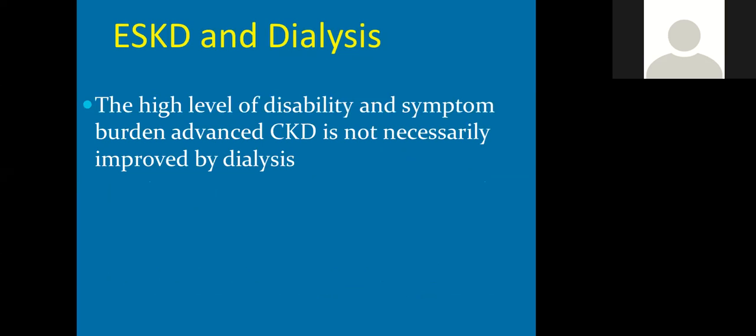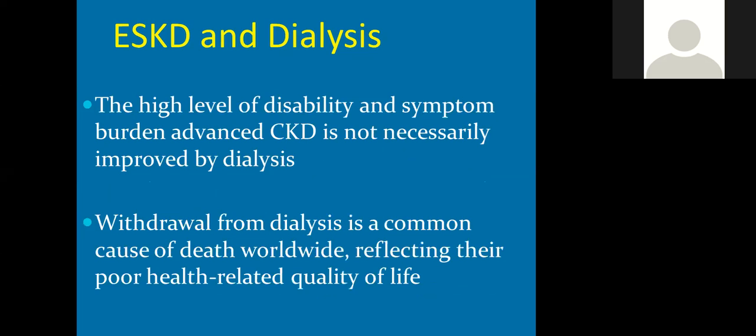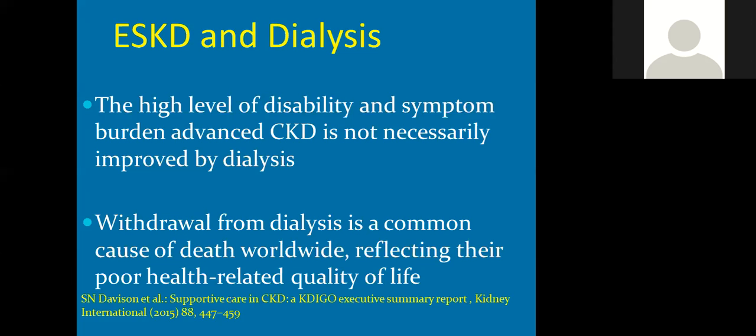Patients who are on dialysis: we think end-stage renal disease means the treatment is dialysis. What happens to patients who are on dialysis? They also suffer from a high level of disability and symptom burden, and repeated hospitalization, even on dialysis. And most of them eventually withdraw because they just can't go on with dialysis, and that leads to death. That is a fact. And in India, the added burden is that because of financial reasons they withdraw from dialysis and die, with very poor health-related quality of life. It is a universal worldwide phenomenon. It's not just restricted to our country. Next slide.